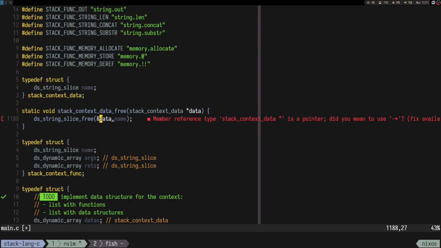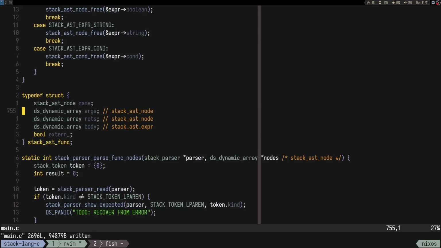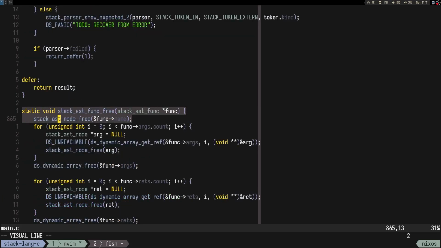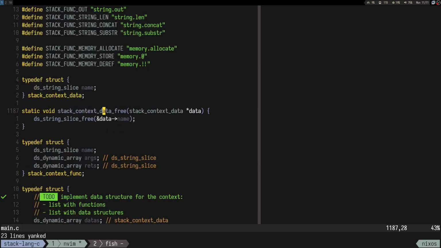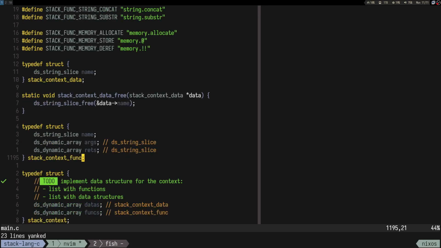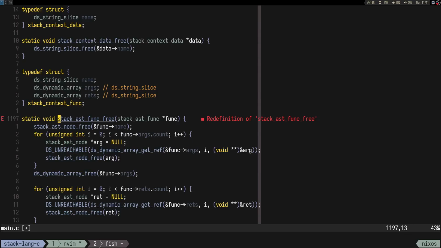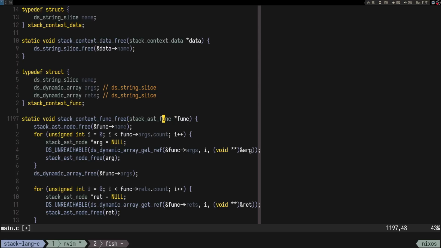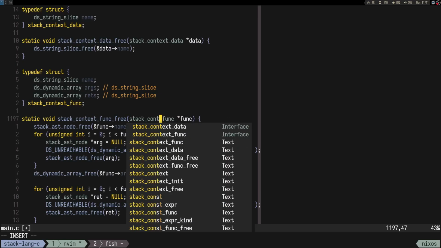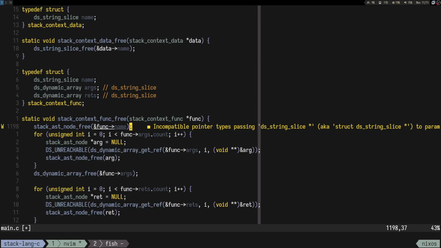Well, I mean, I used holy. Okay. But yeah, for function free, it's gonna be like this. So let me just do context func free, and this is gonna be context func.